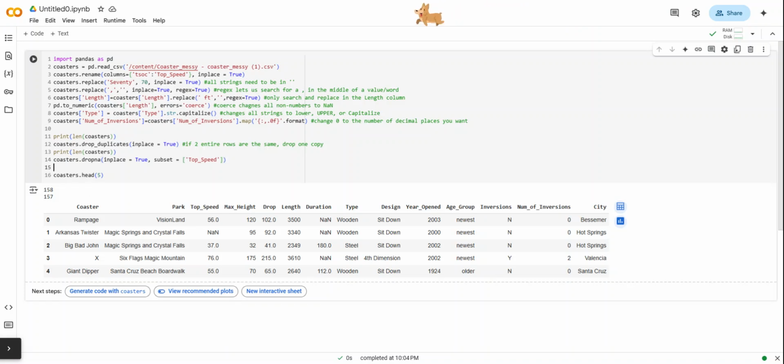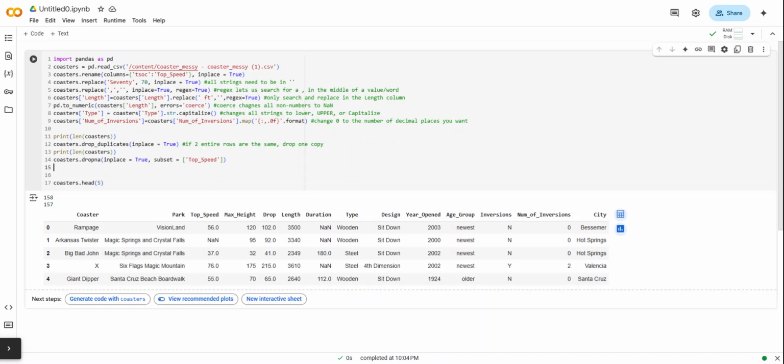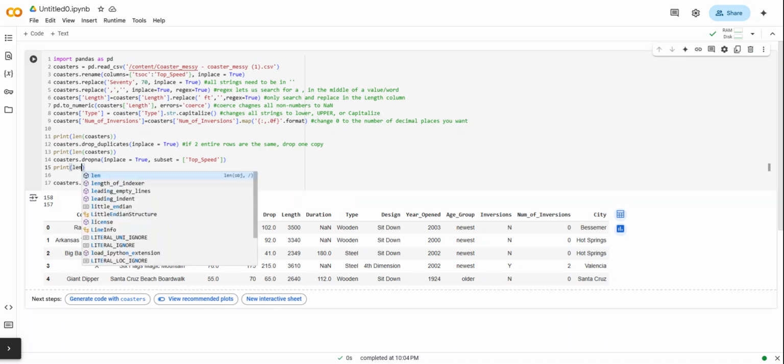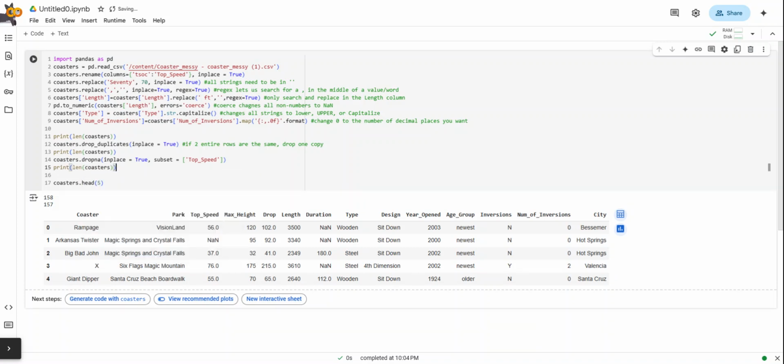So looking at the first 5 rows here, this row, the Arkansas Twister, has an NaN in the top speed. That should be the only row that is deleted. These other rows that have an NaN in the duration column should not be deleted. And then once again, let's look and see how many rows get deleted.